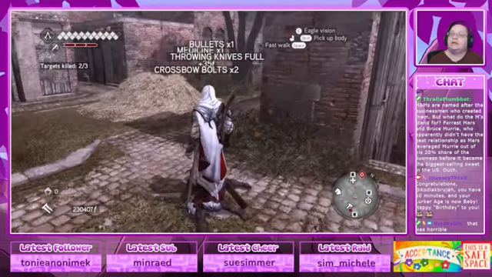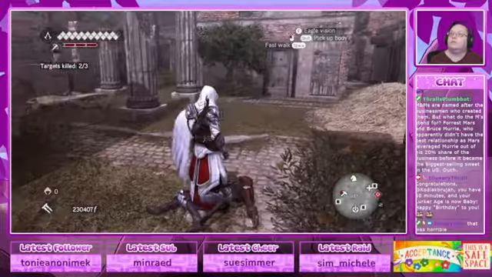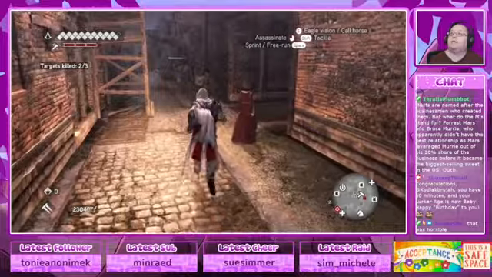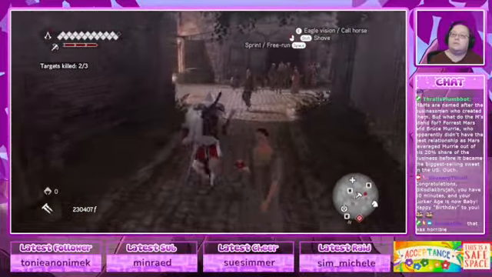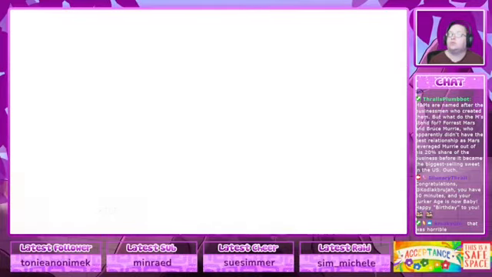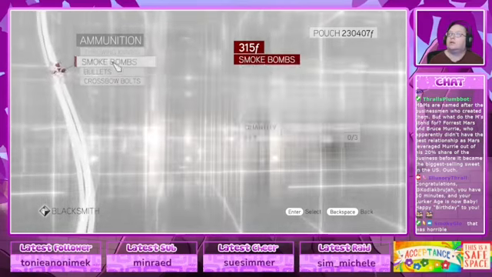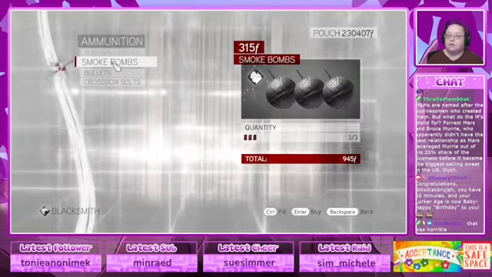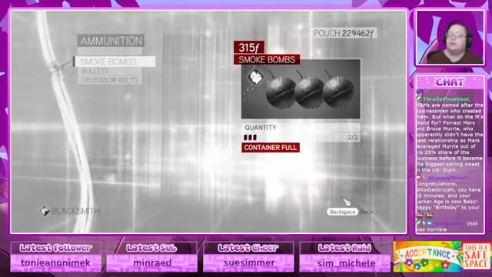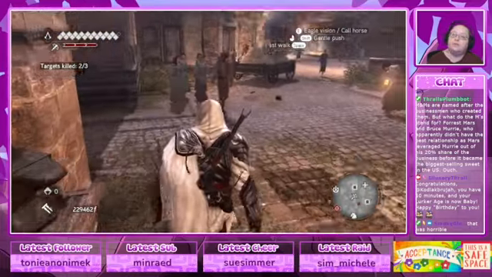At least the other guy isn't likely to die. Okay. Did I miss anybody? Probably, but you know what? We're out of here. We got the other guy to kill. And you, give me some more smoke bombs, please. That way I can stun the other guy, because he is out in the middle of the courtyard.